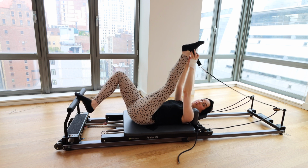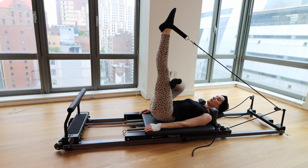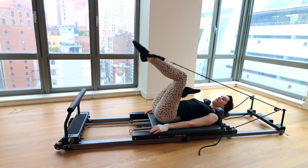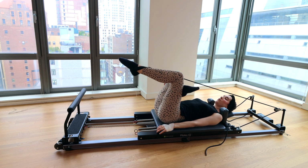So left strap goes onto the left foot. Straighten that leg up toward the ceiling. What we're gonna do is cross the right ankle over that left thigh. When you're ready, we're gonna bend the left leg. Let that come into the supported, deepened figure four stretch.